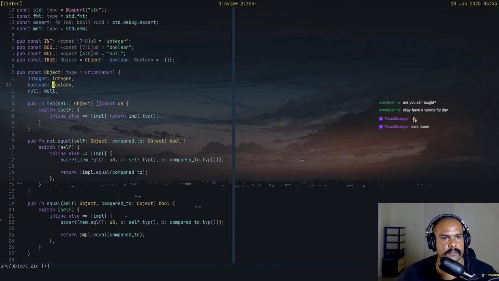This needs to have value. Dot value equals true.